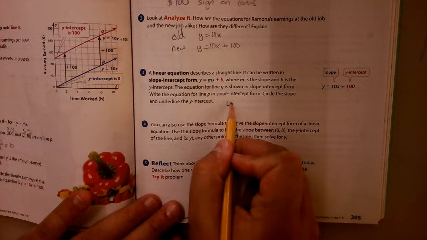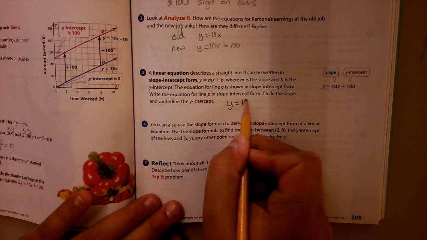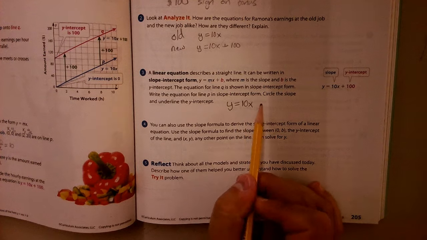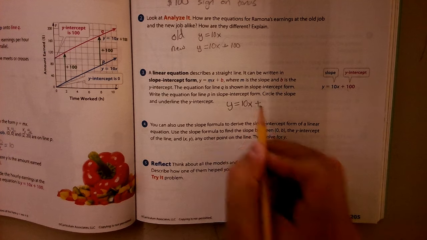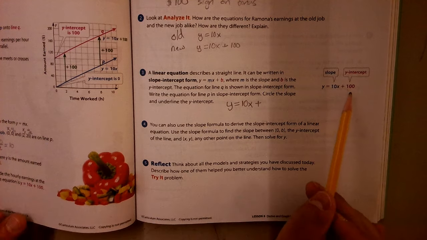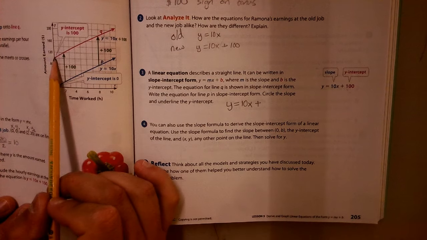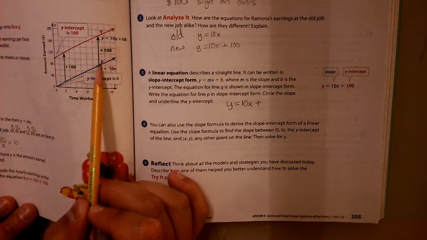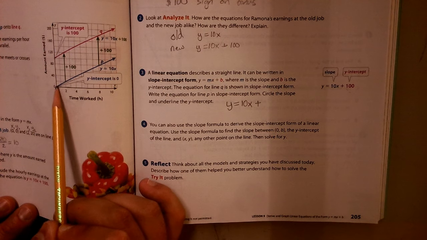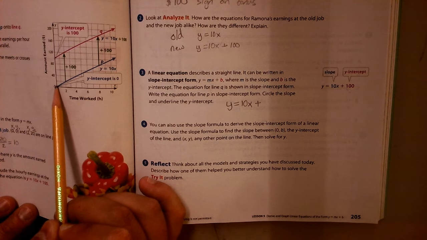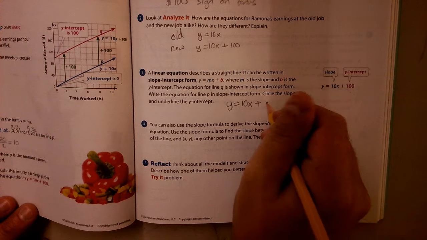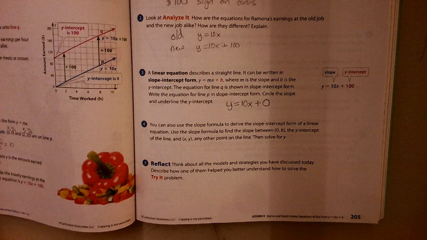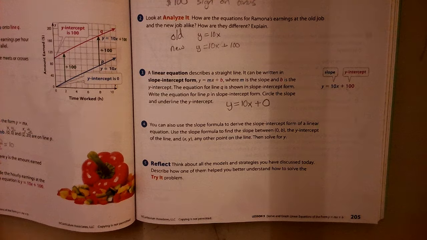So we're going to do the same thing for this line P here. We already know this part of it, Y equals 10X, because we've been talking about that the whole time. But now let's talk about what we add to it. So for this one, for her new job, we put plus 100, because it crossed at 100. Well, let's look at where P crosses the Y-axis. It crosses way down here at 0. So we would put plus 0 at the end, because that's where it crosses.